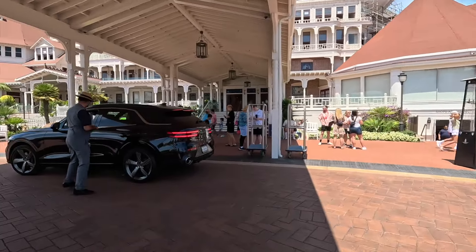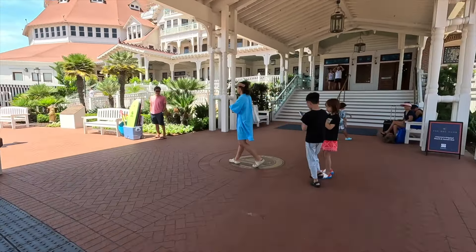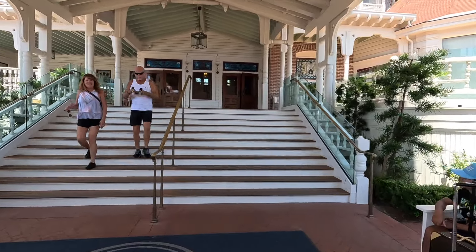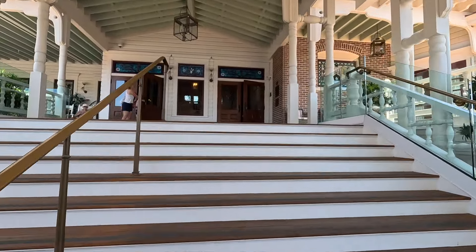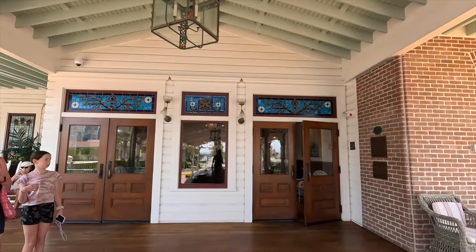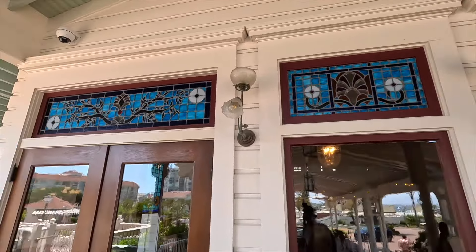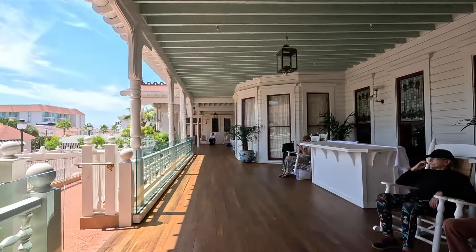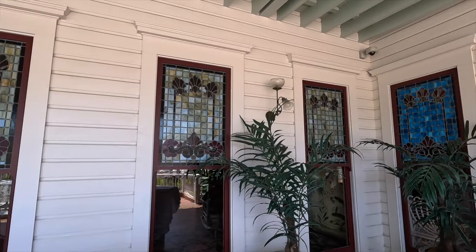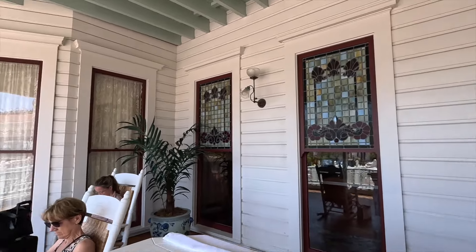This is where you'll first arrive. I've got to show you this really cool porch, which is one of my favorite places. Look at the stained glass windows — you don't get too much of that anymore. That's one thing about Victorian architecture: the stained glass windows. Look at this front porch and these windows once again — you really don't see too many of these because they don't make them for homes anymore. These have obviously been renovated, but they're still very beautiful.